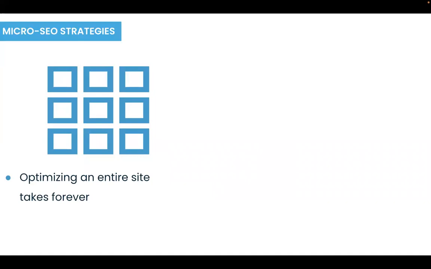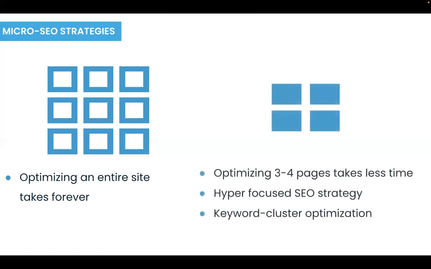Optimize. So why are we doing these micro SEO strategies? Daniel, how long does it take to optimize an entire website? Very long time. We're gonna get fired, right? Yes. If we tell somebody, hey, we're gonna optimize your website, and people don't see results within 3, 4, 5 months, they're gonna fire the SEO agency. We don't want that, right? That's a waste of time and money for everybody.